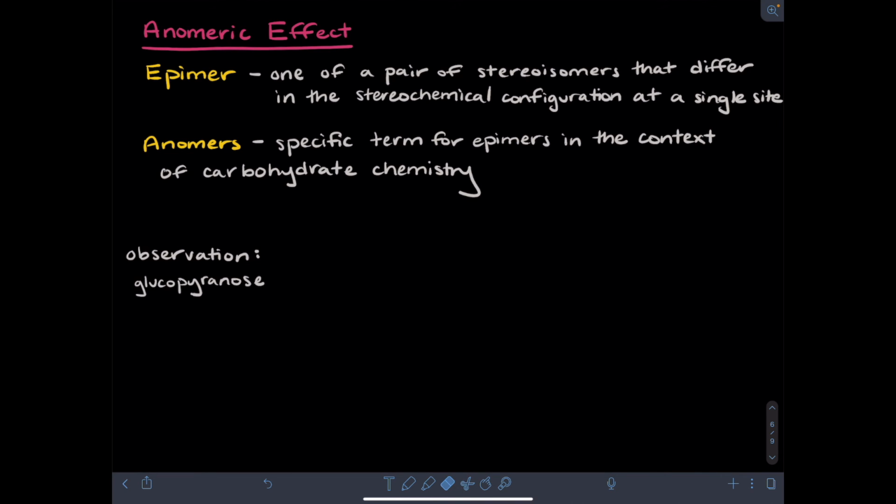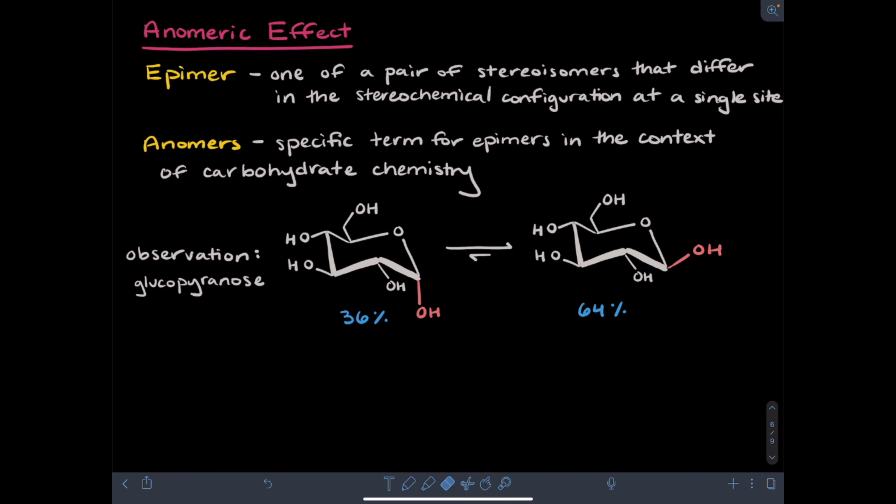So, this unexpected conformation, it was first observed in the case of glucopyranose. What was seen is that most of the substituents off of the ring occupy equatorial sites. But at this position, adjacent to the oxygen in the ring, this OH group, about 2/3 of the time it's equatorial, which you would expect based on sterics, but a little over 1/3 of the time it's axial. So this sparked a lot of interest because people wanted to know, why is it ever axial instead of equatorial?